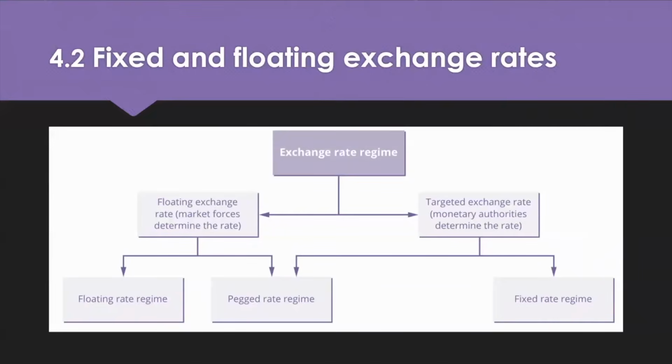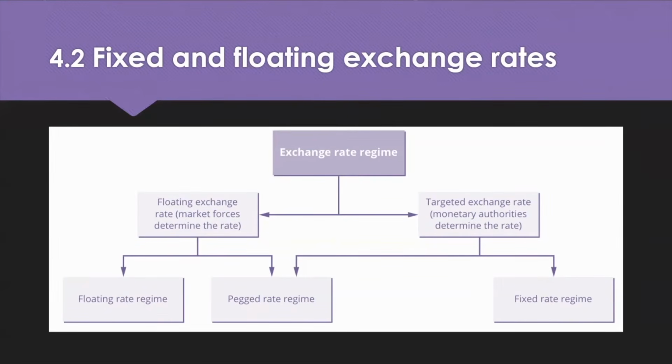All right, we're now going to look at the methods for managing the volatility of currencies. So countries no longer operate in isolation from one another. For them to continue and grow, they must engage in international trade. And because different countries have different currencies, it becomes important for each country to decide the best foreign exchange regime to use. There are three main foreign exchange regimes. You've got fixed, floating, and pegged.